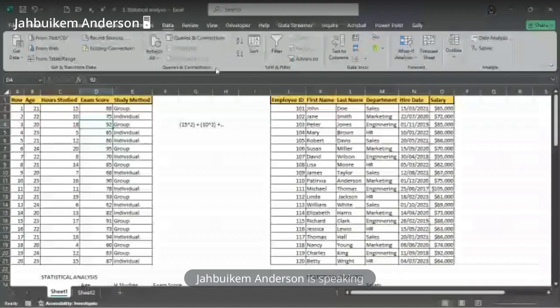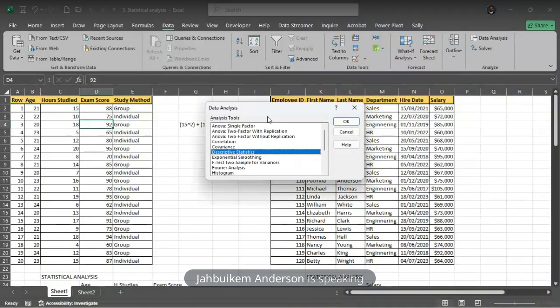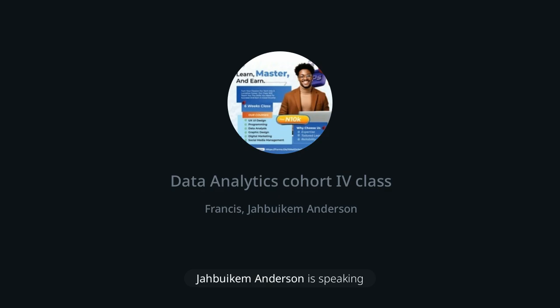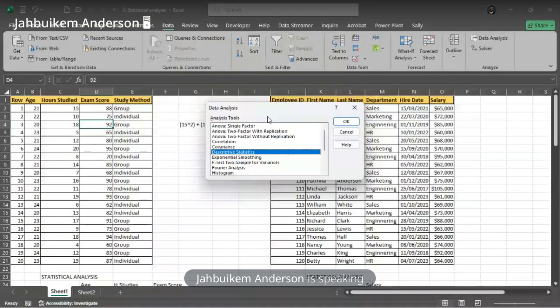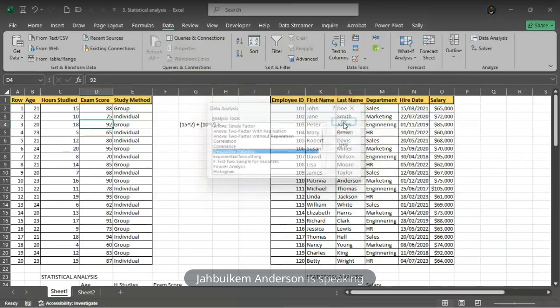Fine. So on the Data tab, we click on Data Analysis ToolPak over here, and we have this Data Analysis ToolPak out for us. We're still going to use this to also run another ANOVA for single factor, and also run correlation as well. We must exhaust at least two more statistical analyses before we move on to the next agenda on the call. So descriptive statistics is what we are choosing. Remember that we have about 19 statistical tests here. So we choose Descriptive Statistics and click OK.